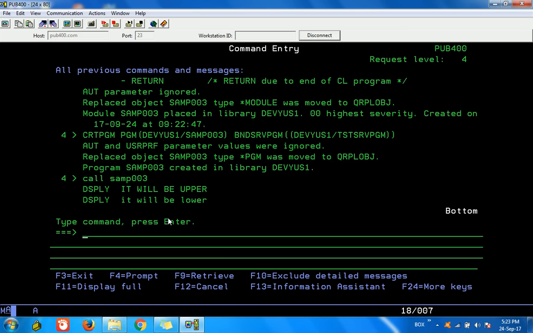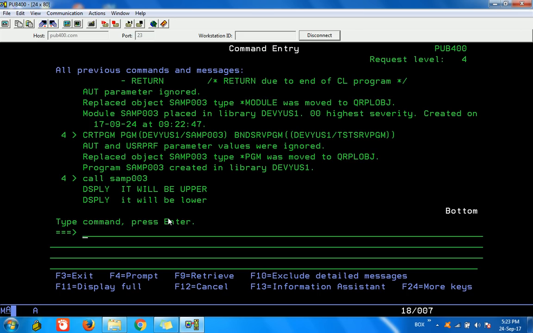Now we have some idea about modules, procedures and service programs, and finally we are going to see binding directory. Binding directory is another cool thing. Here one pain point is, we are creating a module, and then we are issuing a CRTPGM to create the program.